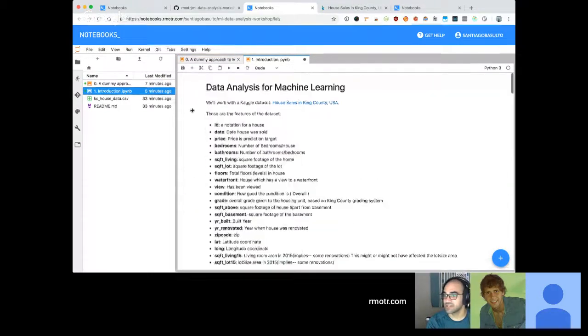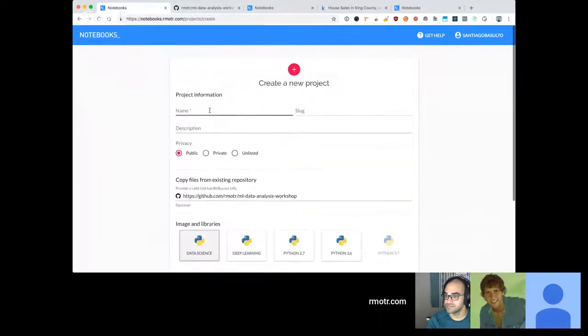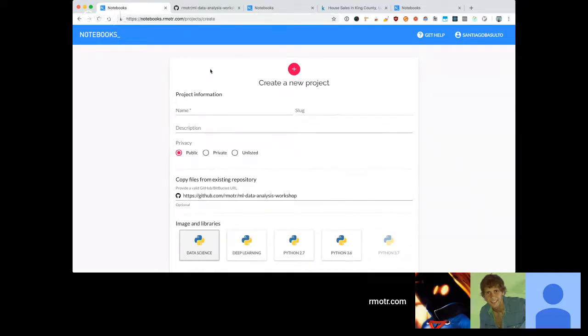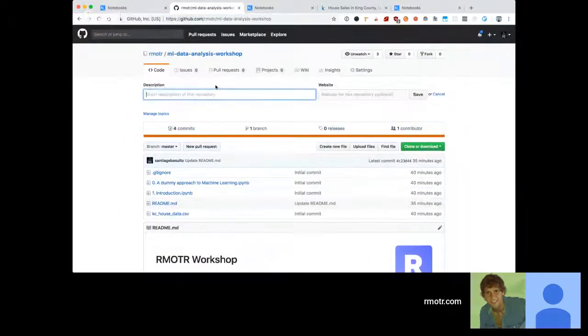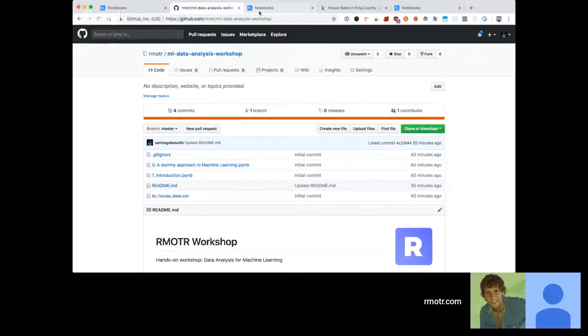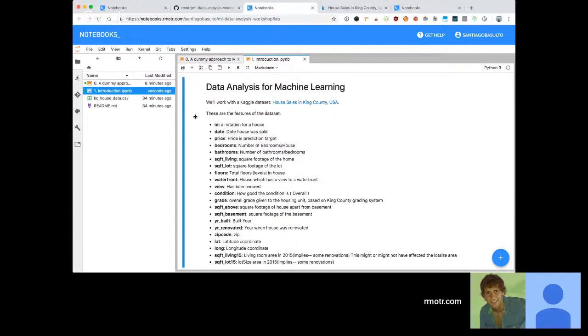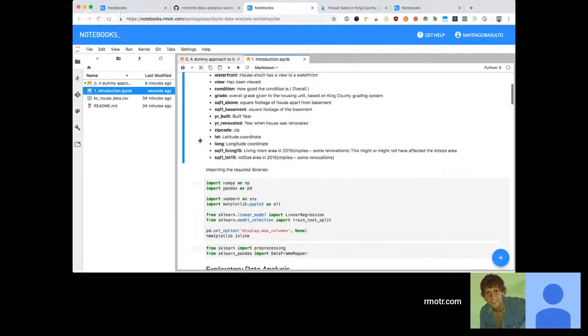So again, I'm gonna do a really quick introduction because we don't have a ton of time. We're gonna do a really simple approach using machine learning and data analysis. Our objective here is to show you how simple it is to get started with this process. In only a couple of minutes, you can pull the notebooks that we have already created. We have sent you the repository with it, and we're gonna give you all the steps required to follow our approach. And we've thought of this as a really practical way. You can keep working on these later in your own house.